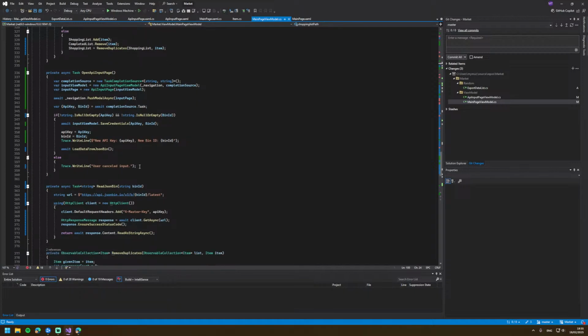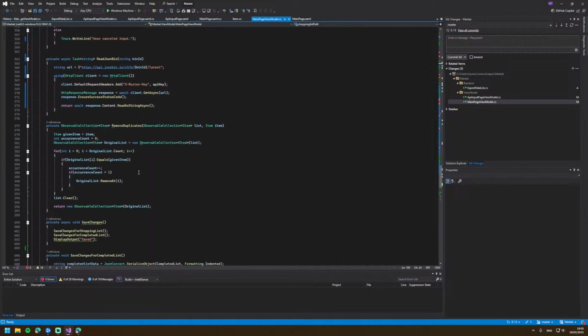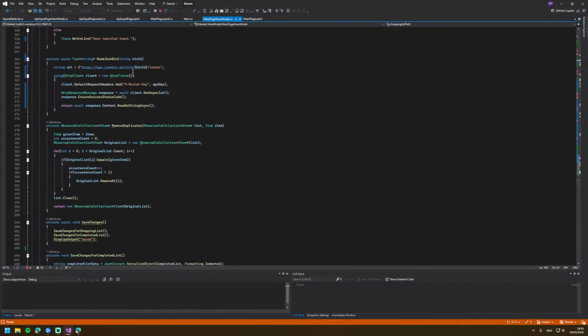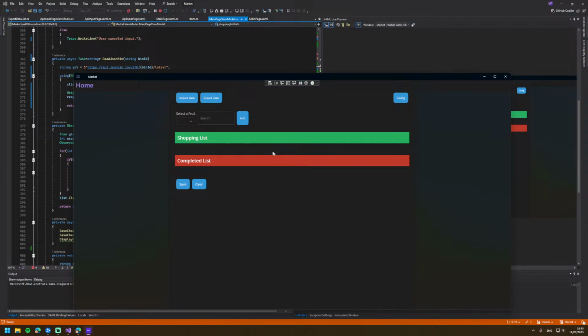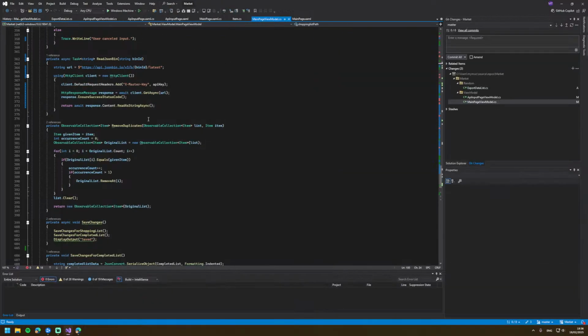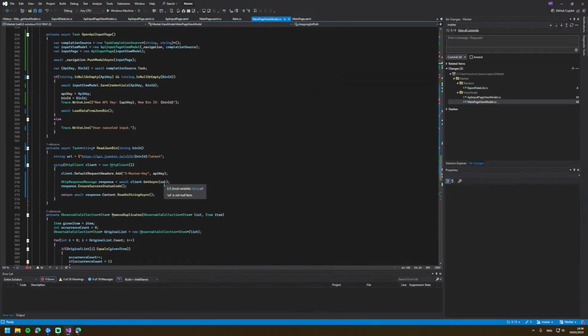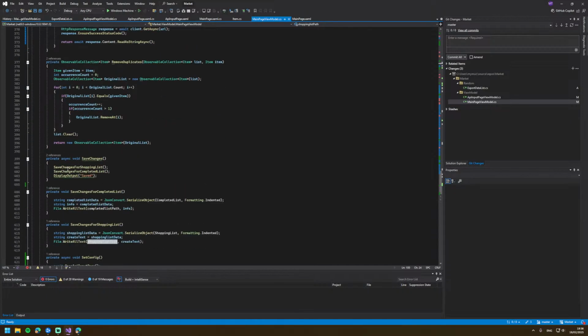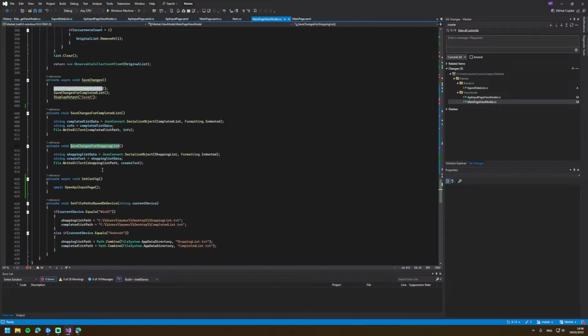I think I also deleted the... I think I need to check the save method. Yeah, where is the save? Save changes for shopping list.